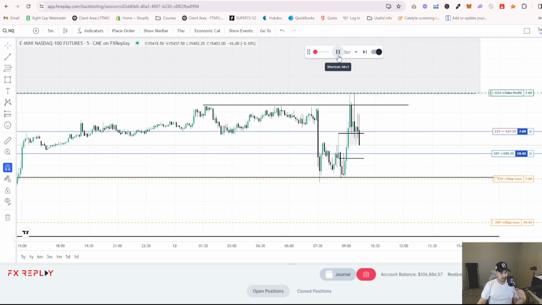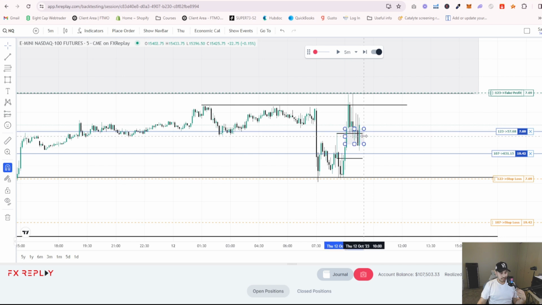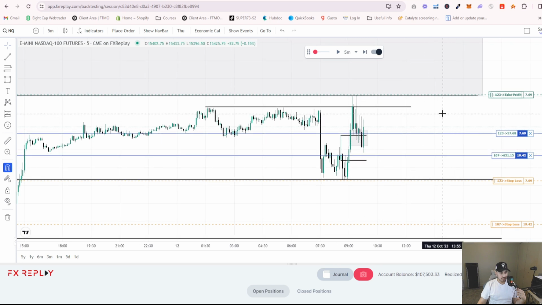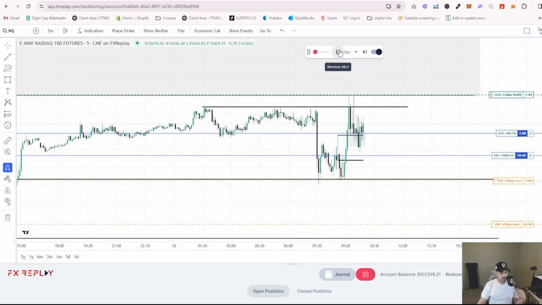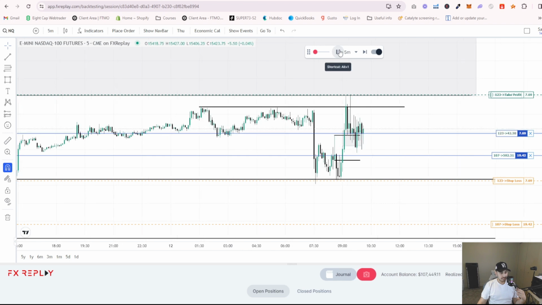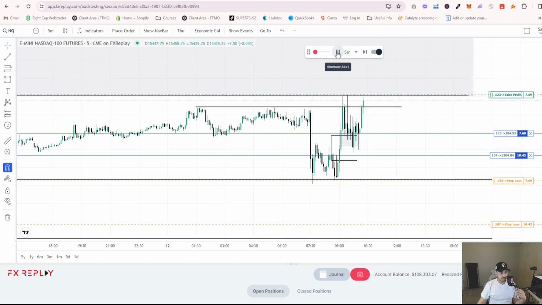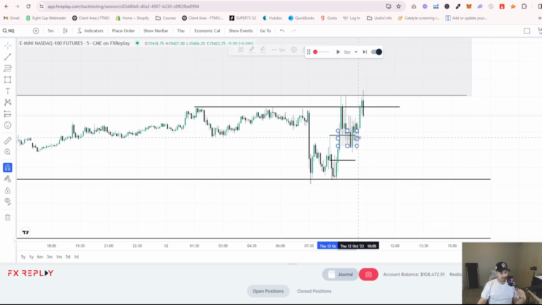So we're dancing around our position. We failed to close a body candle below it. We actually tapped that other bottom fair value gap right there. So that's why I didn't place my stop loss there. I placed it all the way down here to give it a little bit more wiggle room. We have our take profit up here. Let's go ahead and play, see what happens. Dancing around that 5 minute fair value gap, again pushing down, and then take profit right there. So as you guys could see, we pushed down, tapped that other 5 minute fair value gap right there off this 5 minute unicorn, push up.